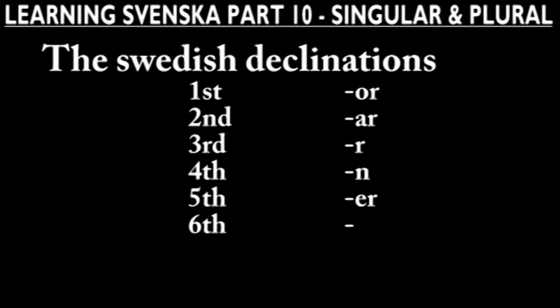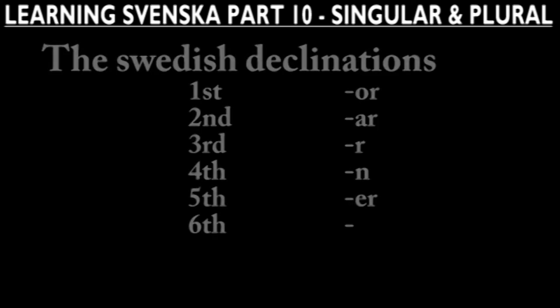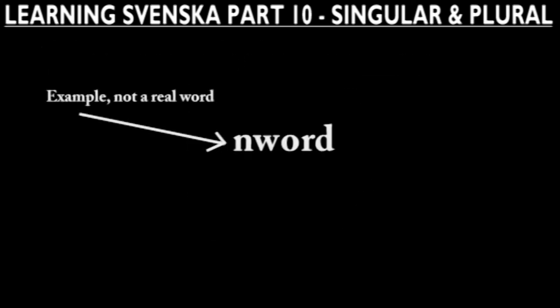So, we have now looked at the six declinations and some exceptions within them. But it wouldn't feel completely right if there wasn't an exception to the declinations themselves, right? Luckily, there is. A few N words get an S and also have their vowel changed to an E or an Ö, unless it doesn't already have one.